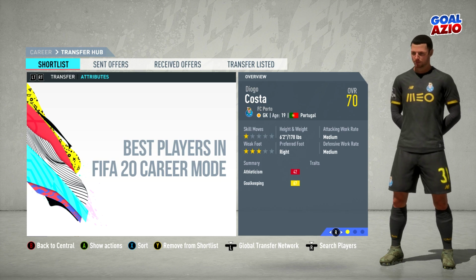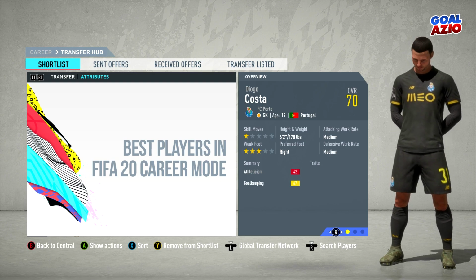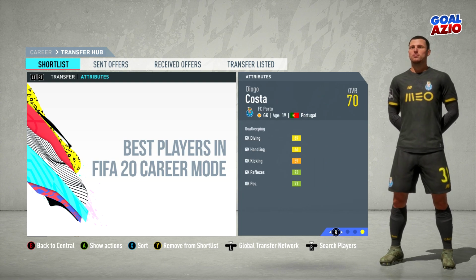So the first player we're going to be looking at, guys, is Dingo Koster, who is a goalkeeper playing for FC Porto. He is 6'2", and the guy has some really good stats at 70 rated. This particular player, you can actually sign him in your first season or your second season. It is entirely up to you. In my opinion, go for the second season.